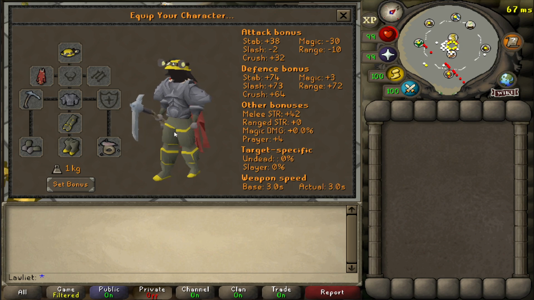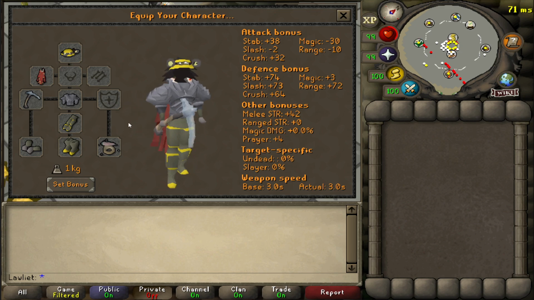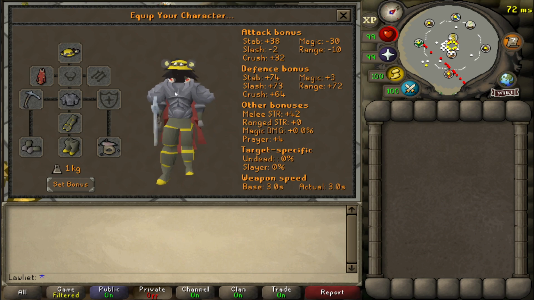According to the wiki, the crystal pickaxe effect doesn't actually work here, and neither does the prospector's outfit or the celestial ring. I'm going to bring it anyways, just because this is the outfit that I always use when mining, but just keep that in mind.